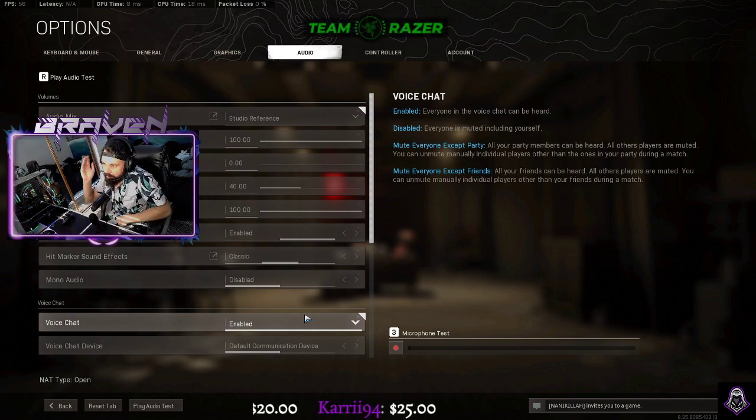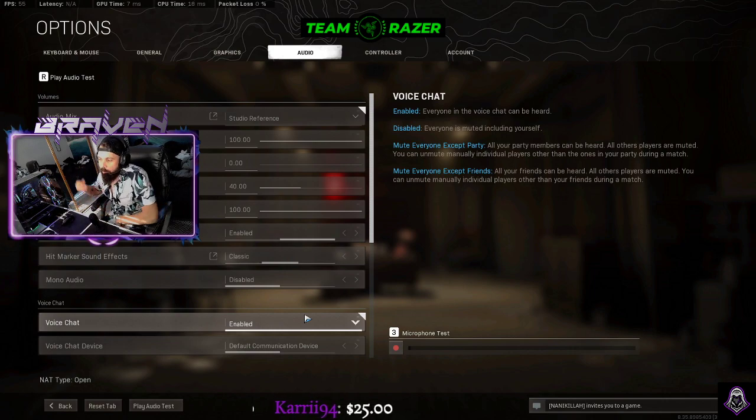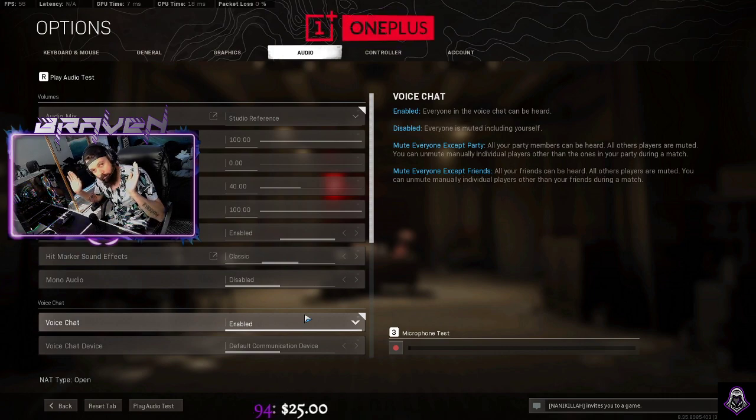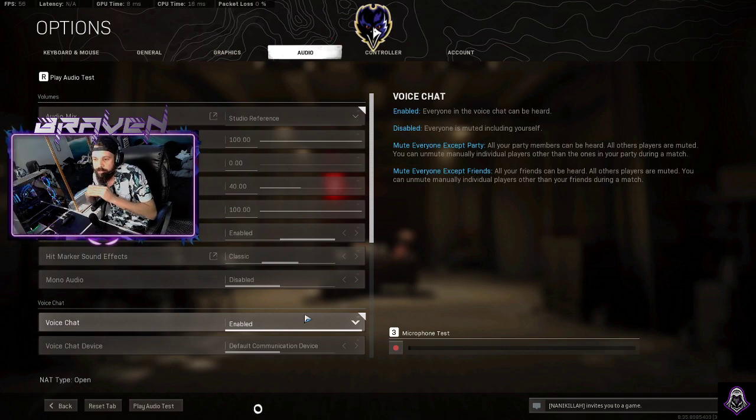So Studio Reference with THX Spatial is literally the way to go. If you use Windows Sonic and you like it, or you use Dolby Digital, by all means, don't let me tell you otherwise. I'm just telling you from personal experience. I've tested both, and I just found that Studio Reference with THX Spatial has been the best.